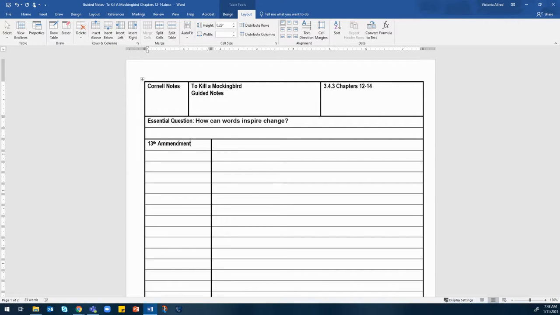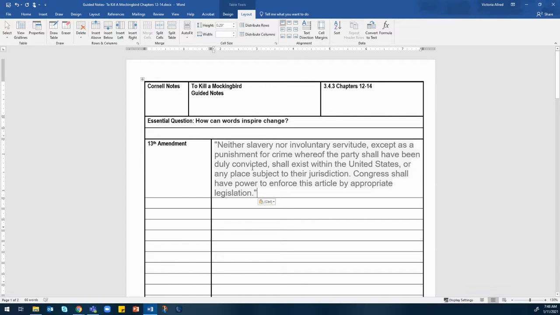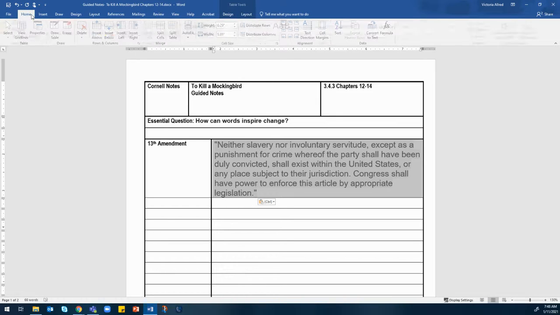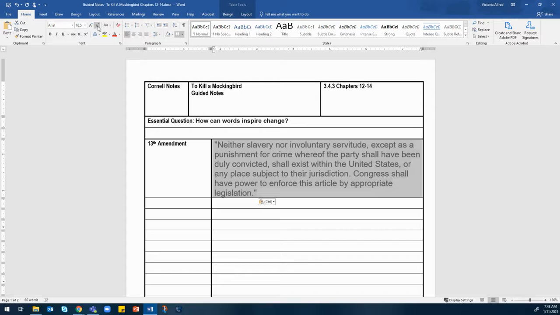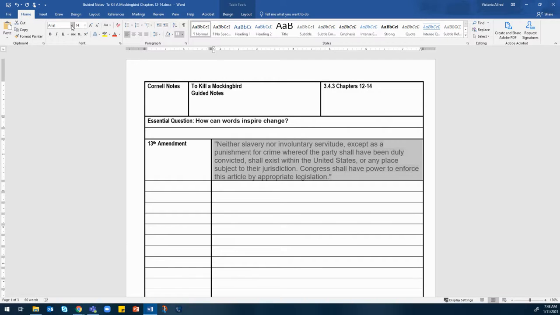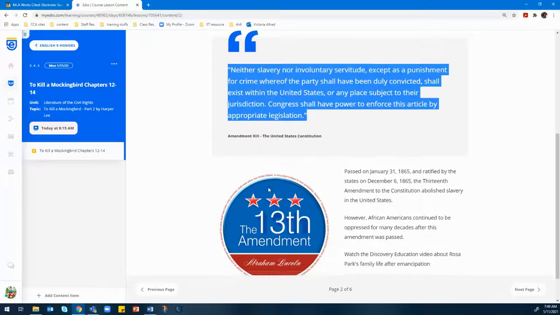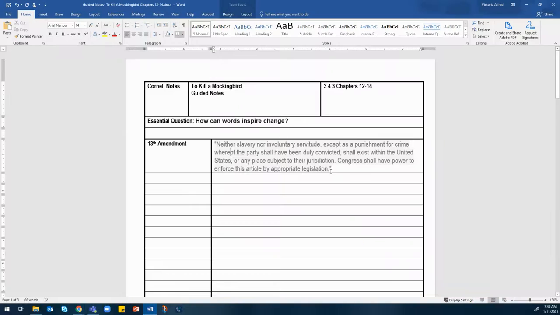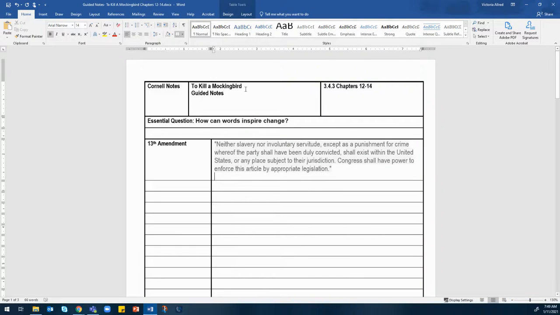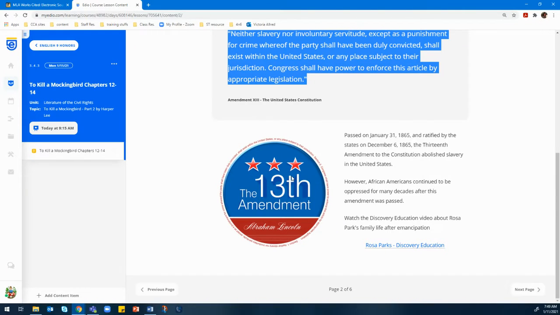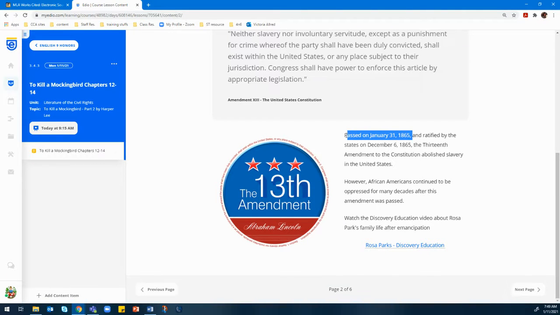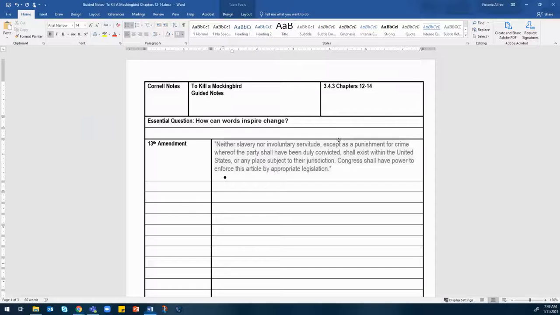When I'm done, I will check my spelling because that's important and paste those words right over. Okay? Do I need them to be so big, you think? Probably not. And you'll learn as you go that Arial Narrow is fantastic because it takes up less space. Okay, 13th Amendment. What does it say down here? Oh, it gives us some specifics. So I think I'm just going to make a bulleted list down here. And we're going to say it was passed on January 31st.